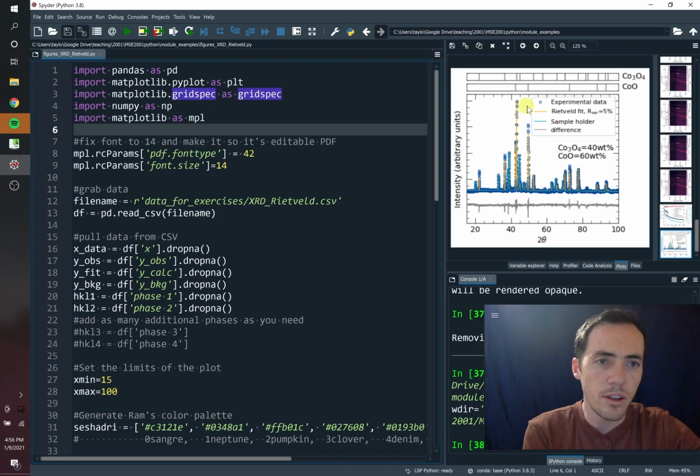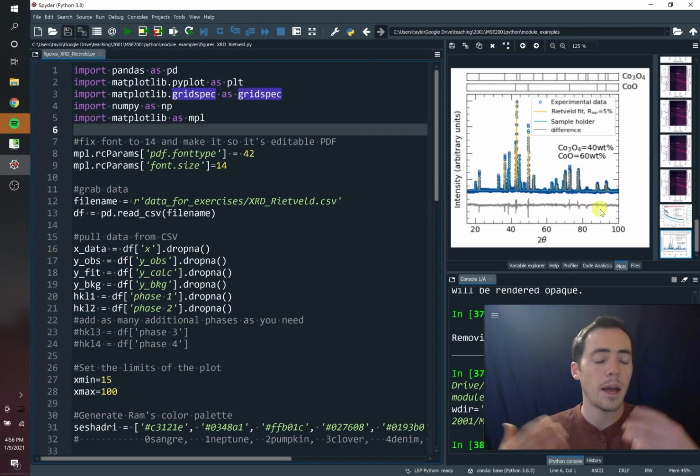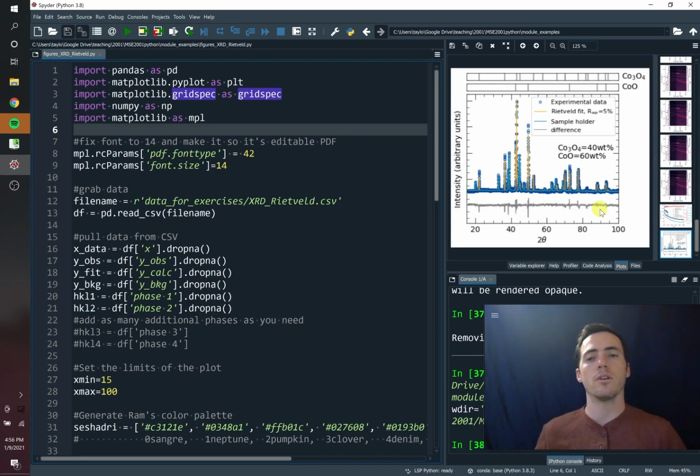So the experimental data are shown in blue data points here, and then we have our simulated pattern with this orange color, and these are simulated where we expect the peaks to be for these given phases. And then you can even include, oh, and plus the background sample holder is this light blue. And then you take the difference. You take the blue points minus the yellow points, and you get this difference curve. And if you match it really well, then you did a good job of figuring out what your phases were.